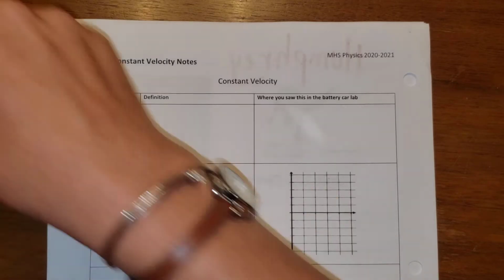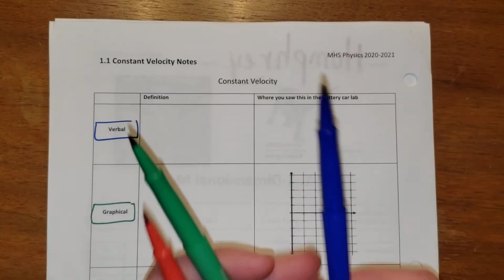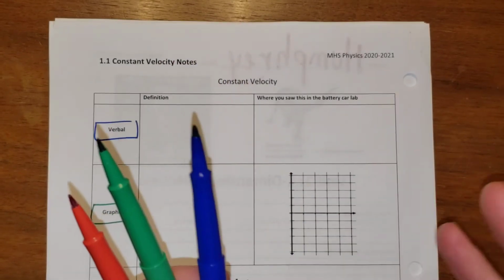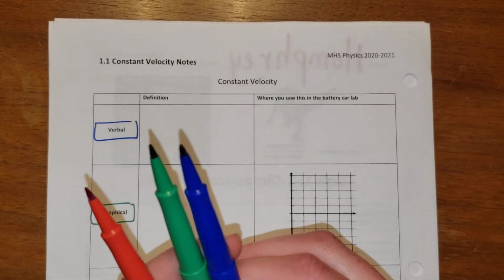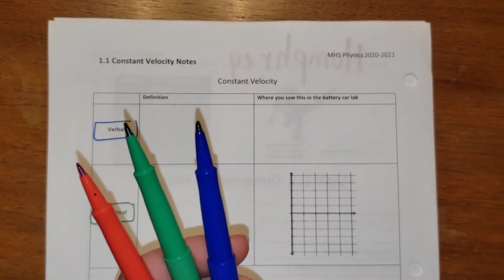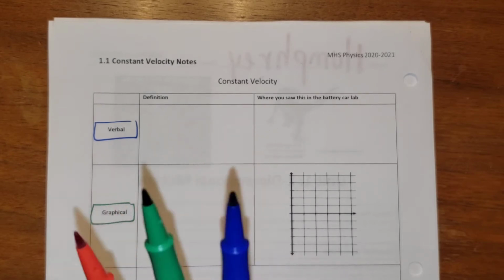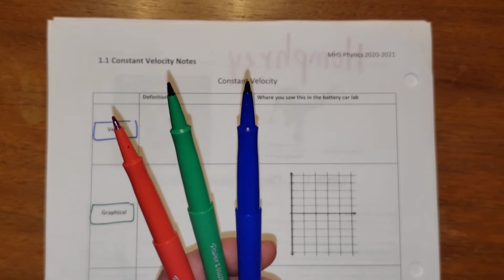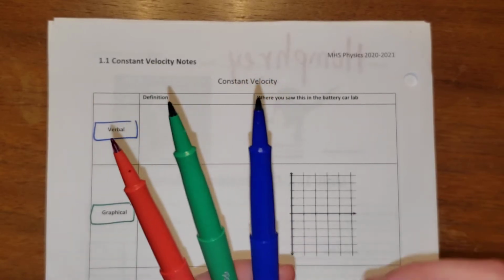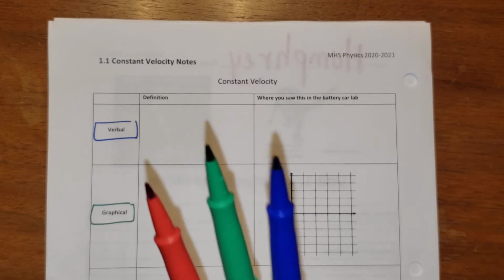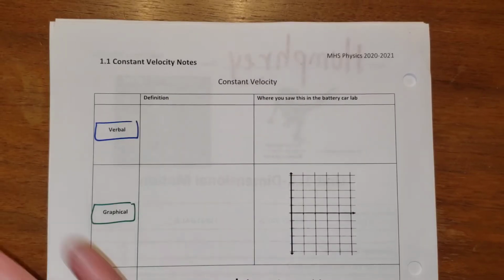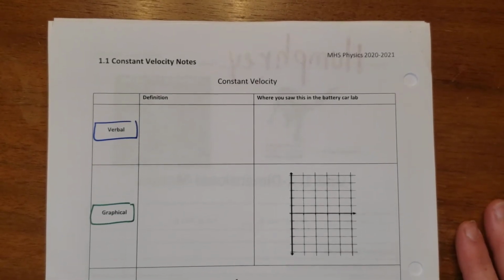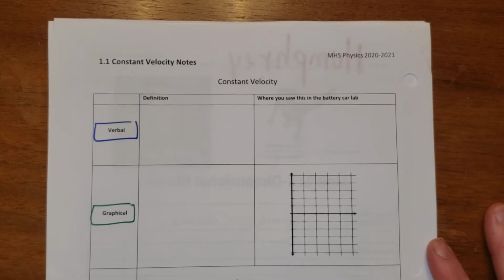My first challenge to you would be to find yourself 3 different colored writing utensils. It can be 3 different colored pens, maybe markers, maybe even colored pencils. Or you could write in one color and maybe just do a little bit of highlighting. There's a lot of research that says different colored pens for different concepts really helps with our brain, with our learning, with our understanding, and with our studying. And so we're going to use 3 different colored pens whenever we're taking notes here as a group. And you'll see as our other teachers do videos, they'll use the same colors.